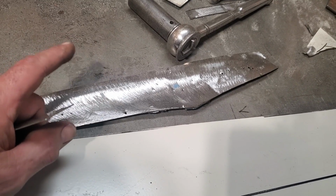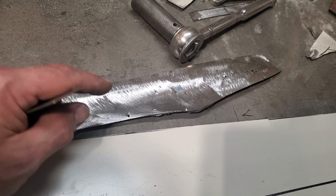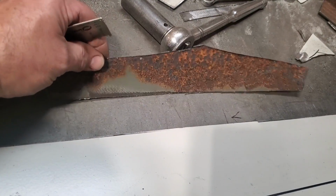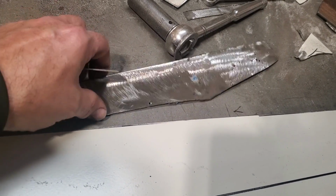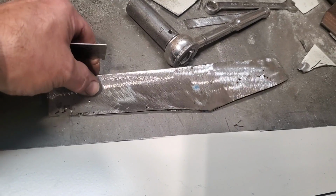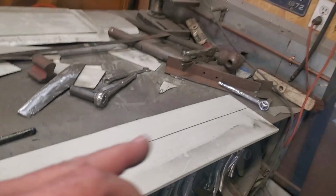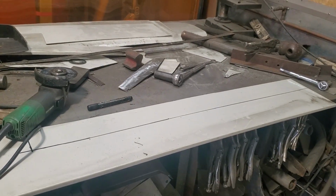I should be using like a 36 or even a 40 to try to sand most of this down, a flat wheel of some sort. But I've been so used to using 40 grit or 24 grit over the years, I just got into it, and I've had to catch myself a few times actually grinding this here too much and then having to re-weld spots again, like on corners and edges and stuff like that. But yeah, it's all 22 gauge metal. So I got the piece marked out here, and I'll cut that out now and strip all the paint off it and get it ready to put it in the metal brake.